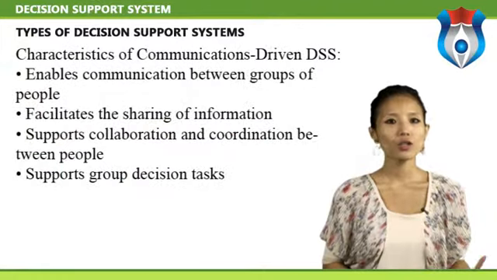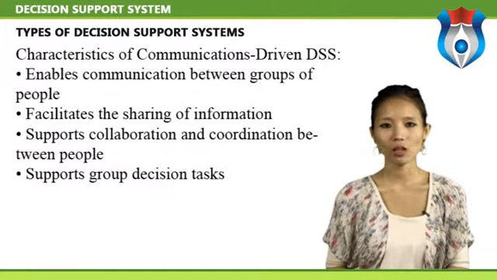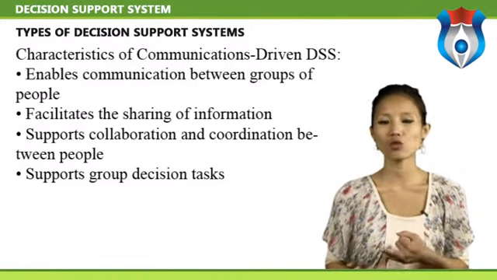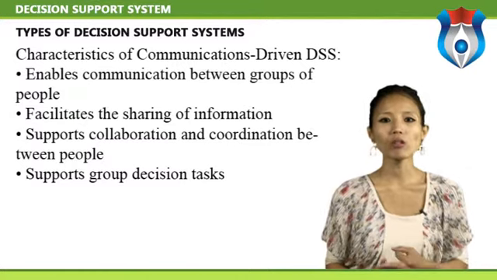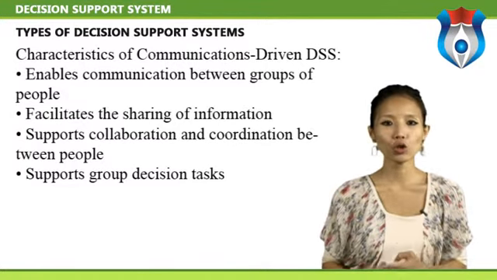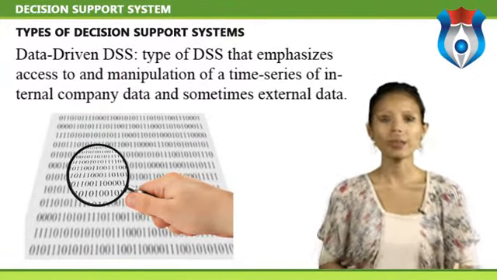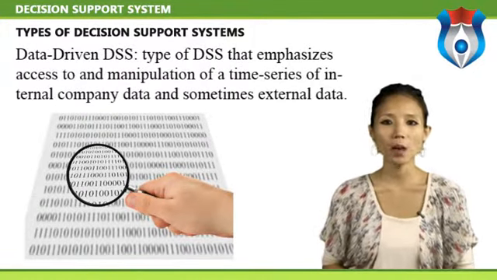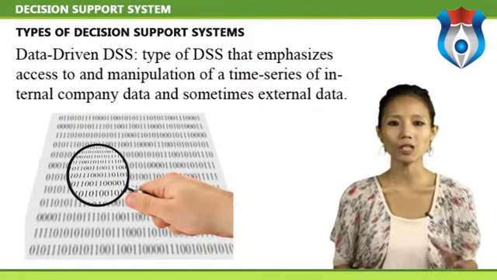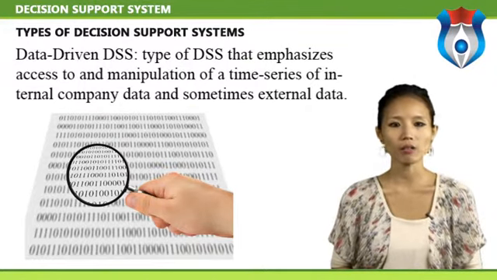Communication-driven DSS software has at least one of the following characteristics. Enables communication between groups of people, facilitates the sharing of information, supports collaboration and coordination between people, supports group decision tasks. Data-driven DSS. Data-driven DSS is a type of DSS that emphasizes access to and manipulation of time series of internal company data and sometimes external data.